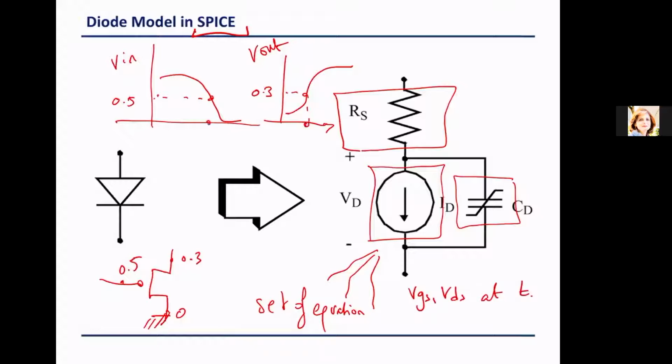So as we are solving, the transistor will be replaced by values of resistance, capacitance, and current. And the current is the usual current equation that we know, but it is a bit more complex. So we're not going to see this structure, don't worry about it, but I'm just trying to tell you how it is used in the context of a simulator.